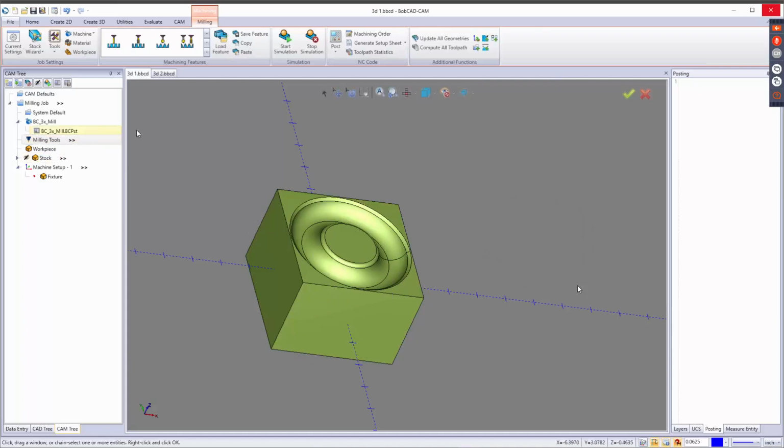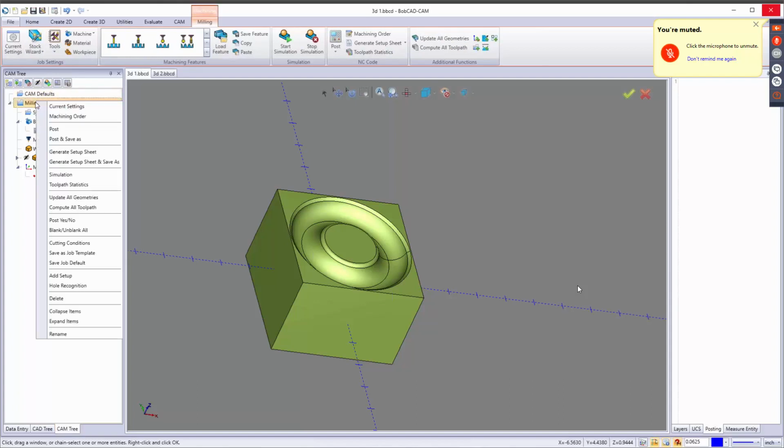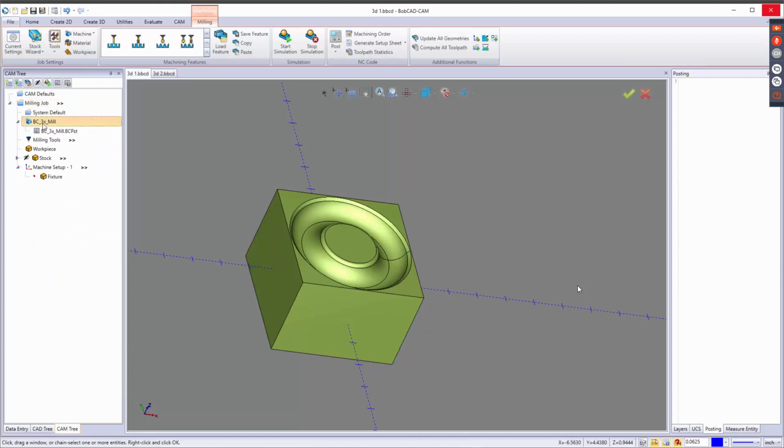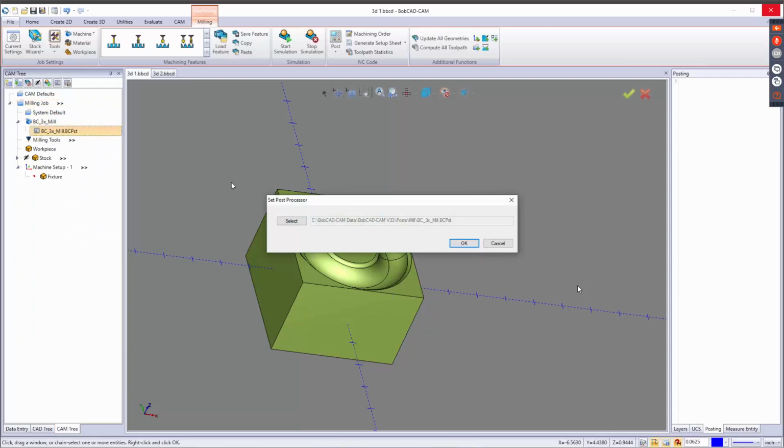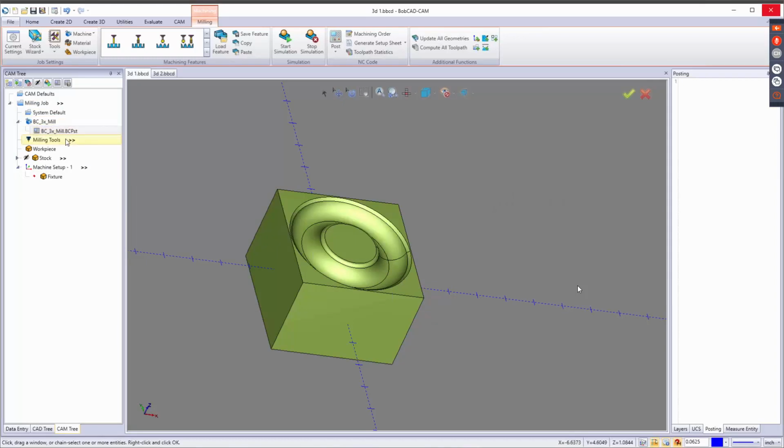And we just click OK. Now, when you generate your G-code, that's going to come out as raw text, and you'll see that in a bit. Everything that we just went through up here in the ribbon is all right in here. If I right-click on any one of them, I've got my machine, I can change my post, that kind of stuff. Milling tools, it'll take me to my library and all that stuff.